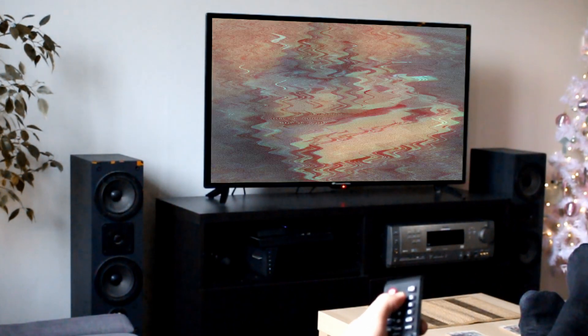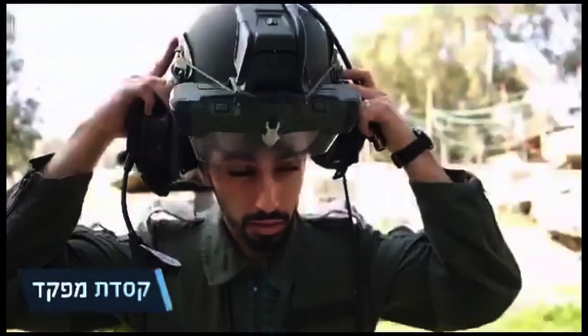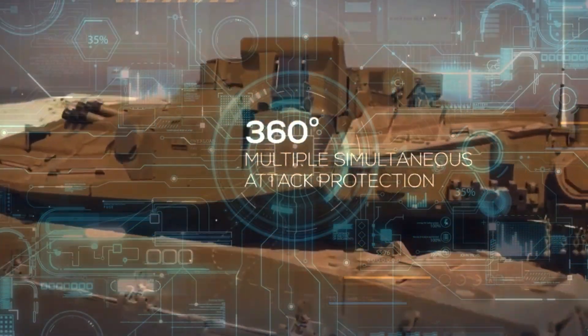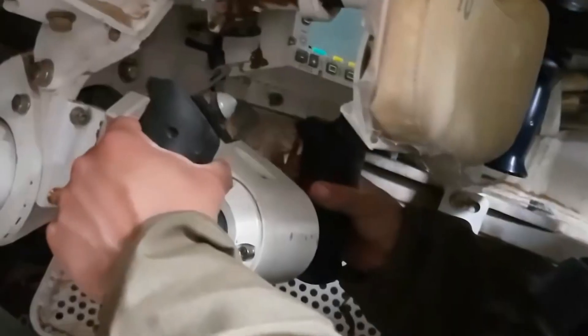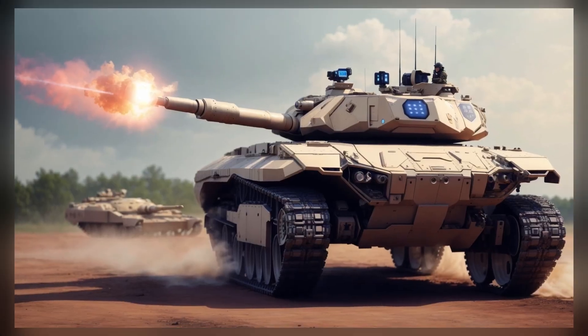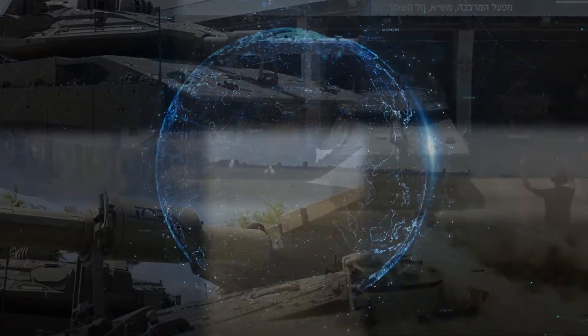Step aside, Merkava 4 — there's a new boy in town. After waiting for so long, it is finally here. A tank powered with amazing artificial intelligence capabilities and several advanced tech features that wouldn't just make the previous generation of tanks look like child's play, but also change the art of tactical warfare forever. The Barak is so good that we have no doubt it will bring in a new era. The technological leaps on this machine are the stuff of legends.